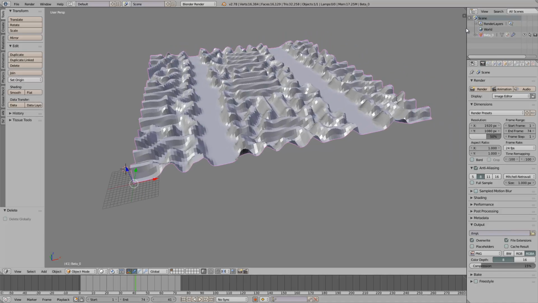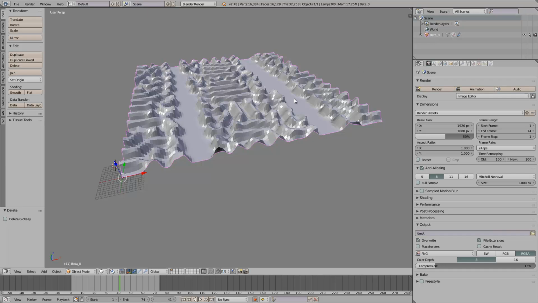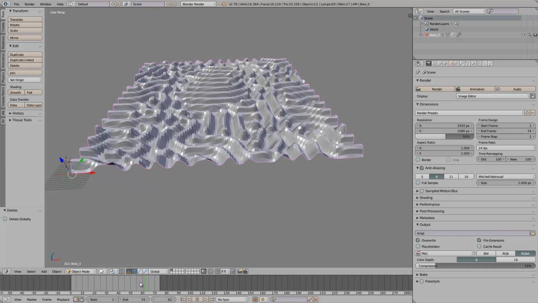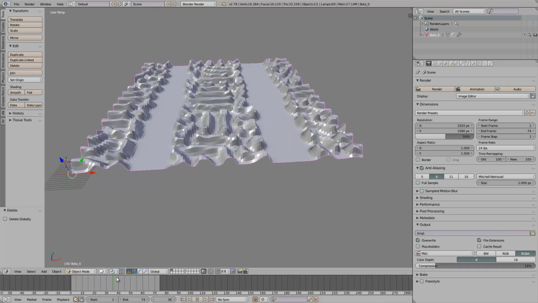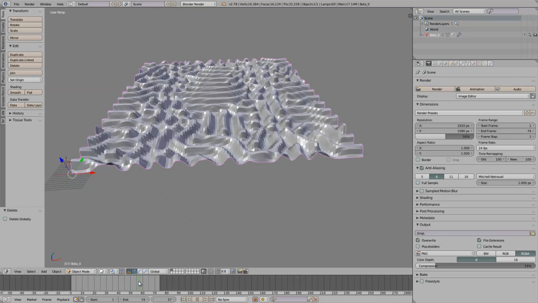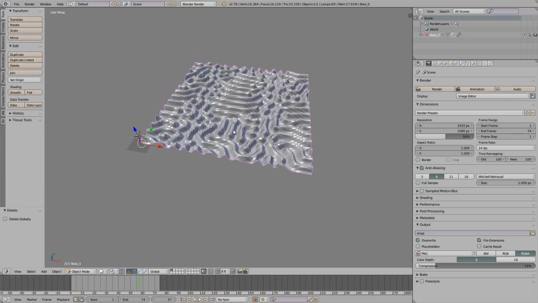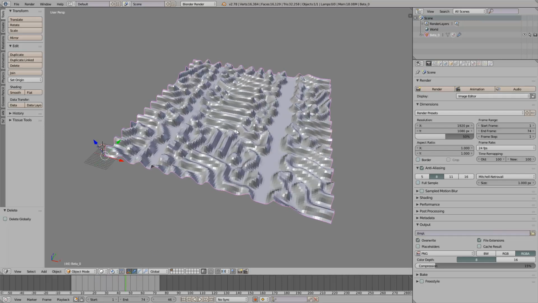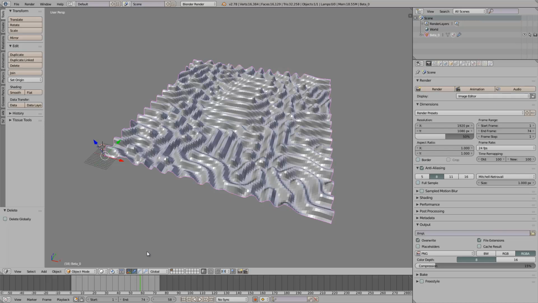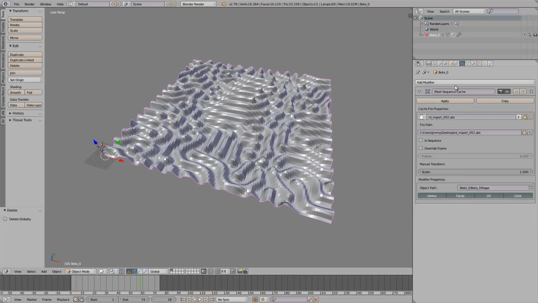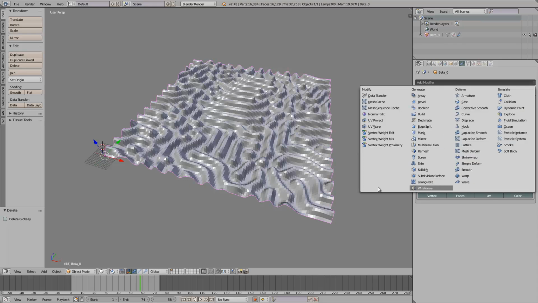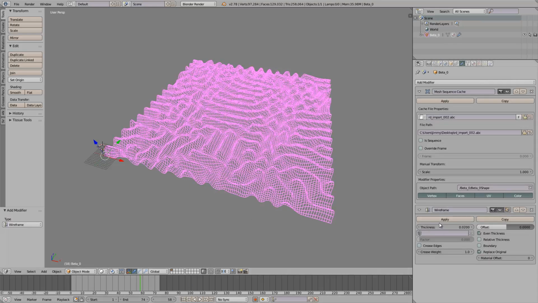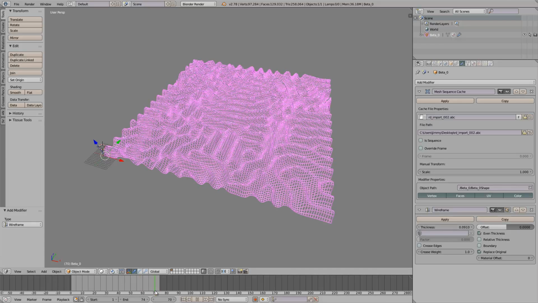You can see this is just one object in the scene. 75 frames, super fast, and Alembic can actually handle a change of polygon counts per frame. So this is very cool. And once you do, you can do a lot of things, including if you want to use a Blender modifier, like wireframe or whatever, this will actually work.